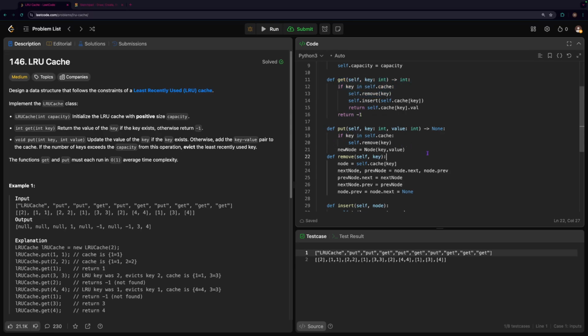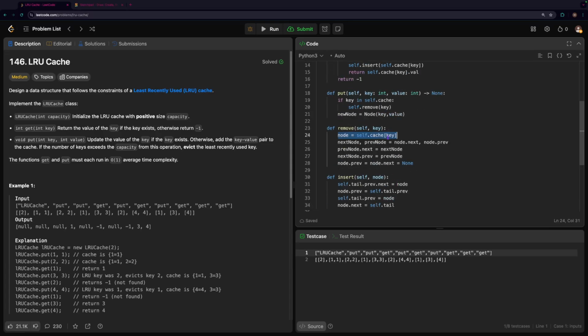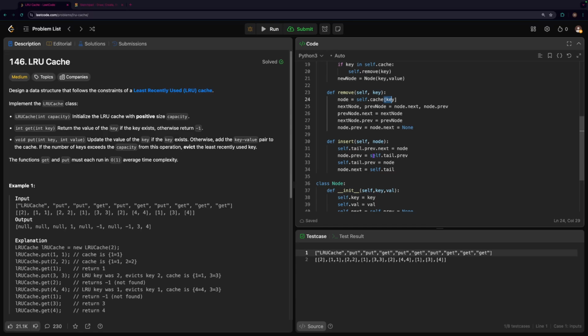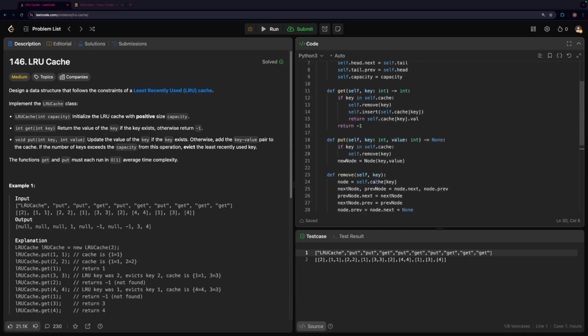But when we're inserting a new node into the linked list, it's not guaranteed that this node already exists in the cache. Because for example here in our remove method, we can pass a key and just reuse the same node that was in the cache. But in our insert method, it's not always guaranteed that this key already exists in the cache. Sometimes we might be updating something that already exists, but sometimes we're just going to be adding something that hasn't existed. So in that case, we have to create a new node, and then we can just insert this new node.